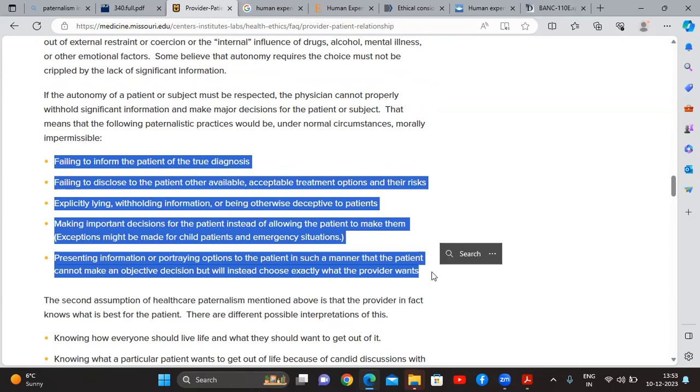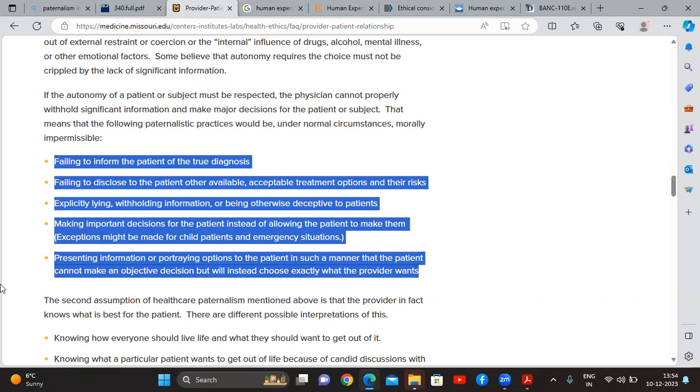Within this discussion of paternalism, if you are failing to inform the patient of the true diagnosis, if you are not disclosing to the patient other available, acceptable treatment options, if you are lying, let's say there are people who are lying or withholding information, because many a times there are situations where the healthcare provider is given sort of incentives, some sort of benefits by drug companies, by pharmaceutical companies कि हमारी दवाएं इस्तेमाल करो, इन्हीं को प्रमोट करो, बाकी दवाइयां नहीं इस्तेमाल करना. तो फिर वो क्या करते हैं, क्योंकि ये तो अनएथिकल बिहेवियर, वो उन्हीं दवाइयों को सिर्फ प्रेजेंट करते हैं अपने पेशेंट्स को एज सॉल्यूशंस. So that is unethical behavior.